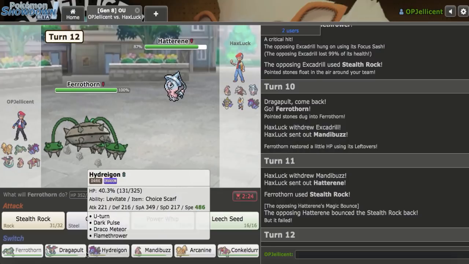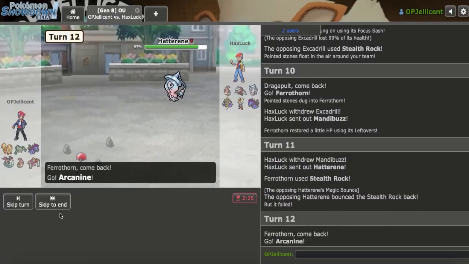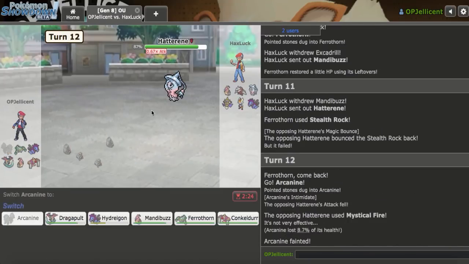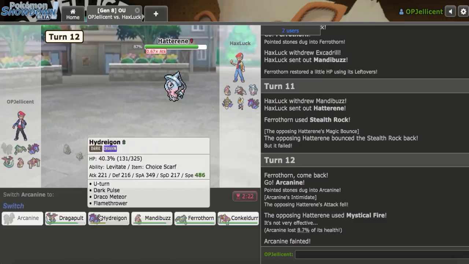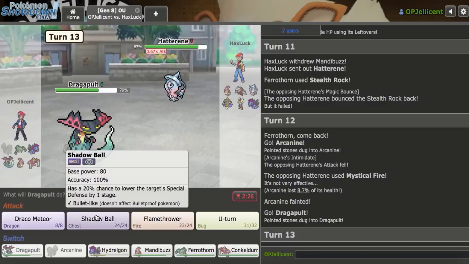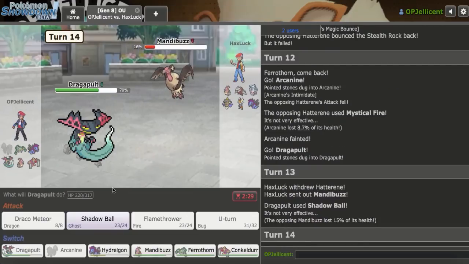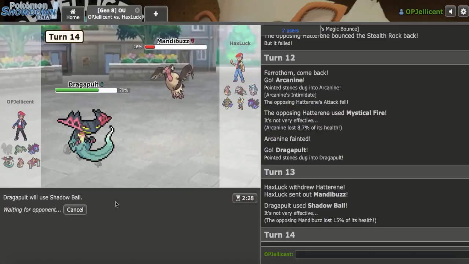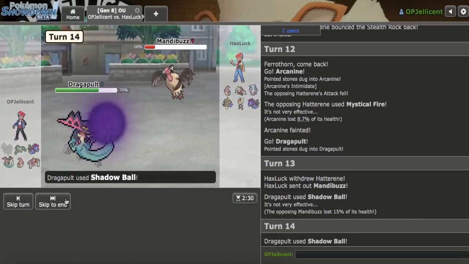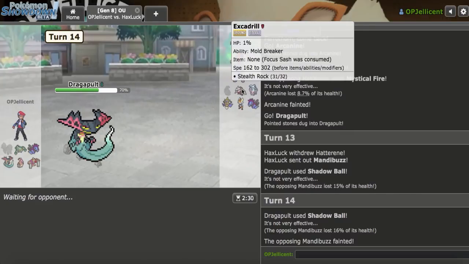I mean, they should just Mystical Fire. But I feel like I'm gonna go Arcanine. Oh, it killed. Oh, yeah, my boots got knocked off. I'm so bad. Okay, well, I can bring this in now and just Shadow Ball. Yeah, Shadow Ball's fine. As they get in Mandibuzz, please don't be a bad roll. Like 15 into 16 would be kind of reasonable, right? Okay, good. And so we have Drill down.